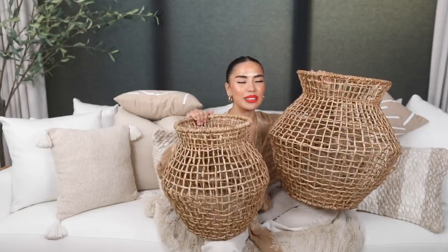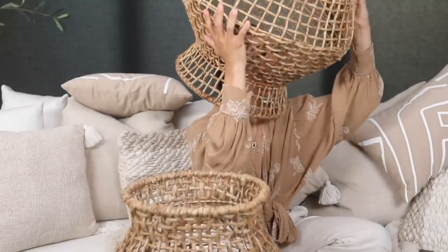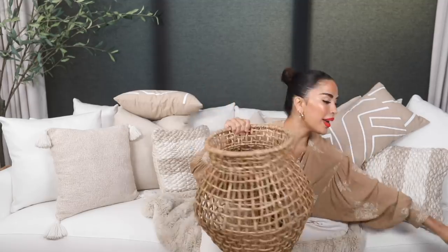Next are these super cute wonky baskets from Crate and Barrel. I didn't plan on buying more baskets because I have so many throughout the house, but I fell in love with the shape and style. I actually saw them on Whitney Simmons' Instagram — I always see these in her workout videos and fell in love. I did a little research on where they were from and ordered some. They're actually really big — like my whole head fits inside. I have them placed right downstairs at the entrance, next to each other. Crate and Barrel is pricey, but their quality is everything — these even have wires inside to keep the shape in place.